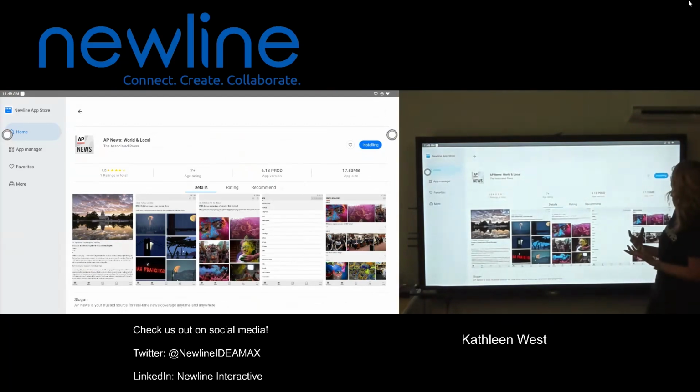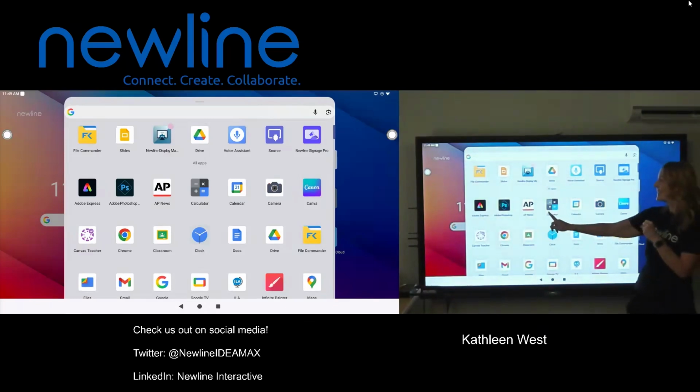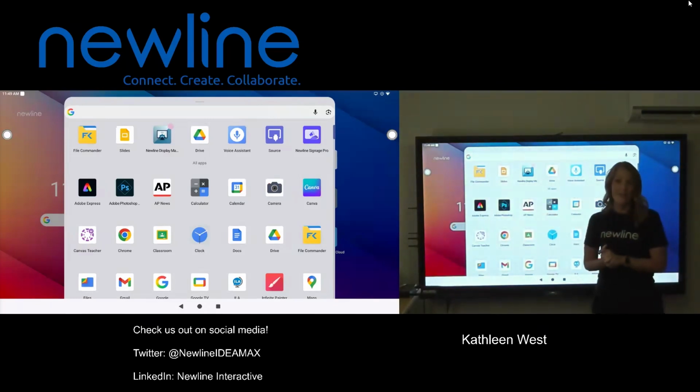Because it's downloading to my panel and it's installing to my panel, it might take a minute. Please don't navigate away from this page while you are waiting for it to install. Now that it is installed, where do we go? We can find it by swiping up. Again, in alphabetical order, it's right there.